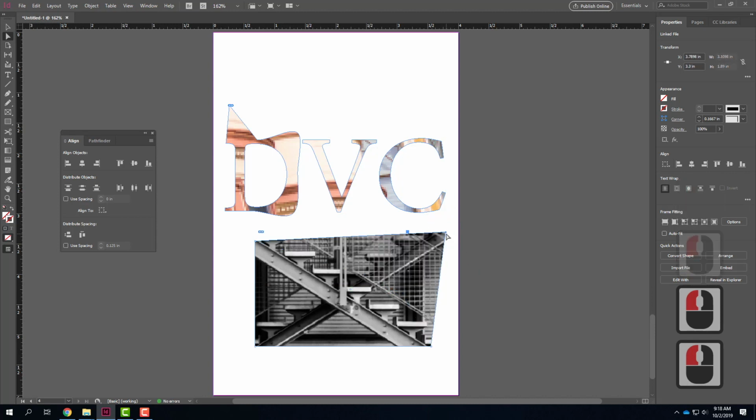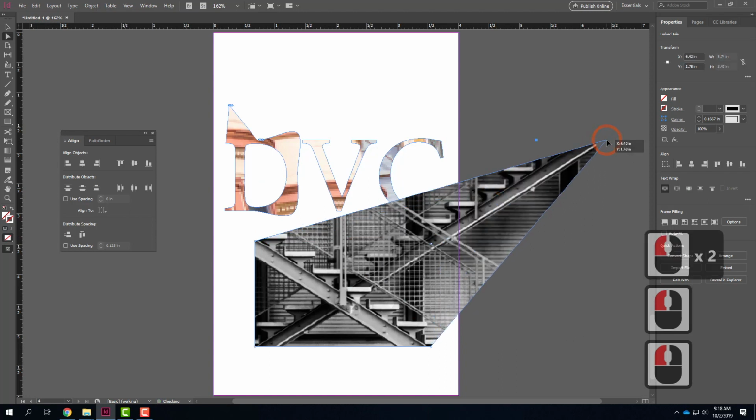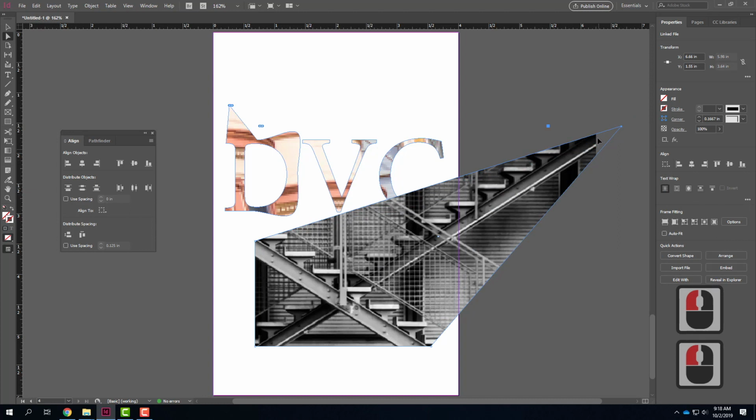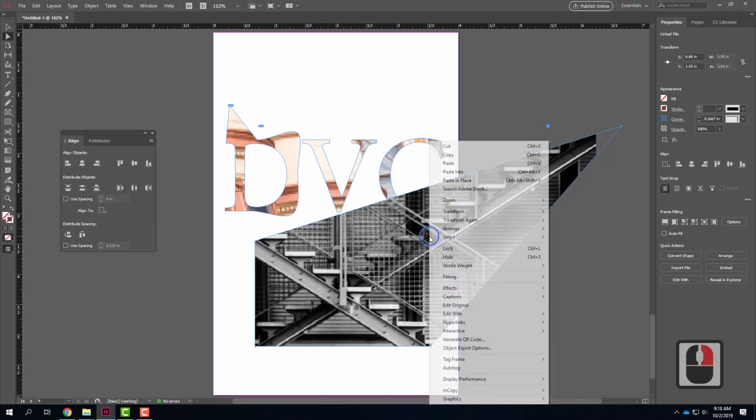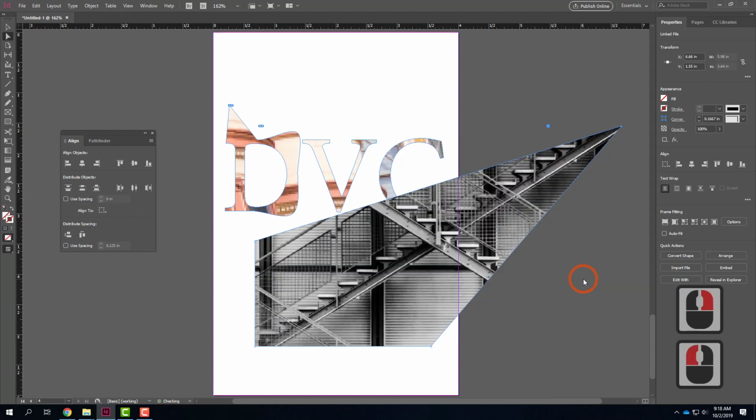There does come a point when my object, there it is, I lose my object and it gets cut off because my object is not big enough to fill the frame entirely. So at that point, should I really want this particular shape, I can always right-click and go to Fitting and say Fill Frame Proportionally, and that'll enlarge the object so that it fits.